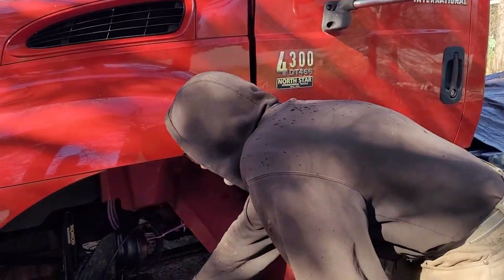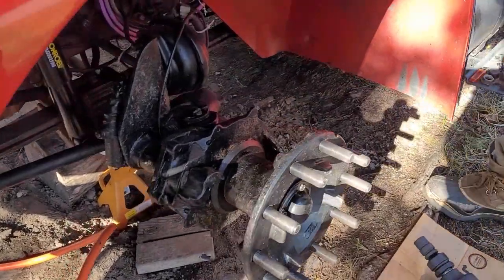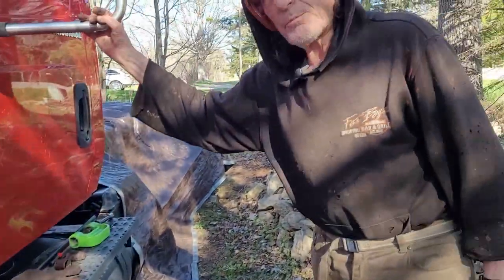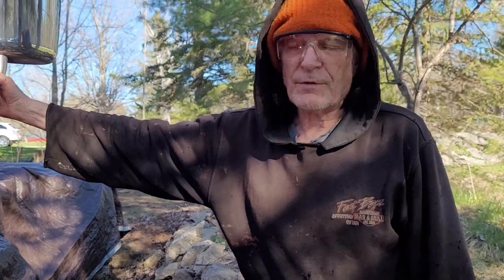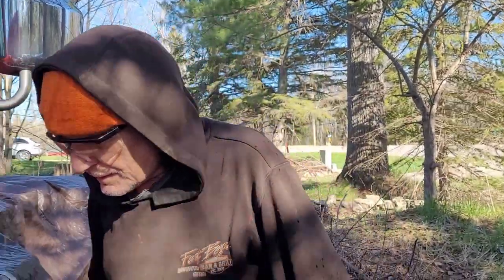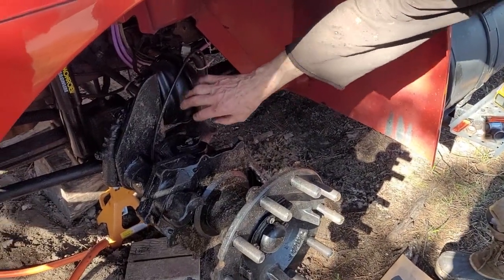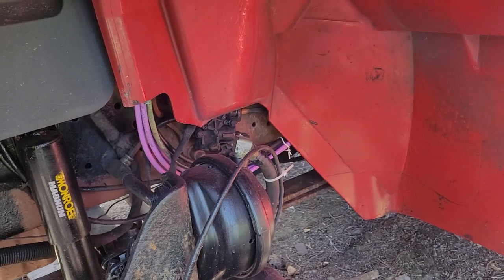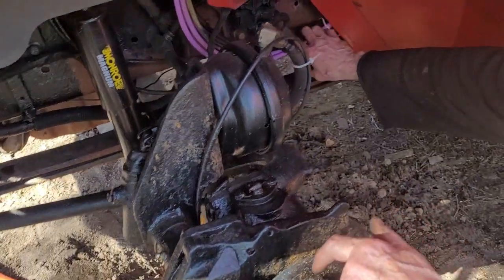We have new brake pads. We put in new seals. The last people that worked on this did not set the bearings properly. We had to study how to reset the bearings, so we did it right. Re-greased all the bearings and everything. Put in new air chambers, because they were rotted out. New shocks back there. This is all new.